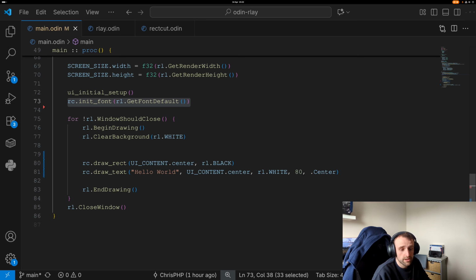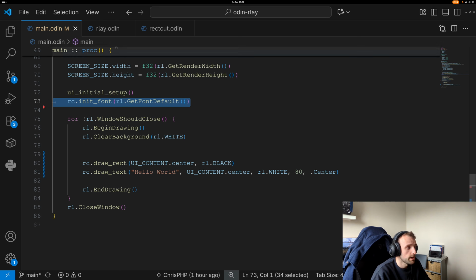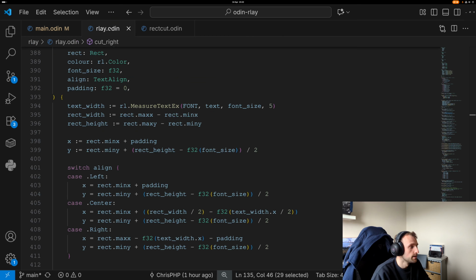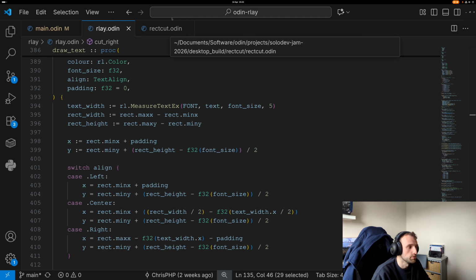You can also render text as well, or I should say draw text, and you can provide it alignment as well. But you will need to initialize the font. Even if you're using the default Raylib font, you will need to init, and that's simply because of the way we're measuring text to find out how to align it. So I'm using MeasureTextEx, which you must pass the font, so you need to load in the default font. I did try to get it to auto load at the start, but it didn't work. So you will need to tell it, hey, I need to load this when you're making it.